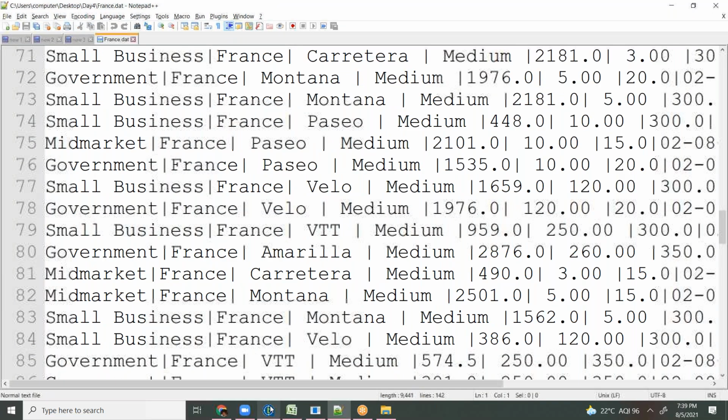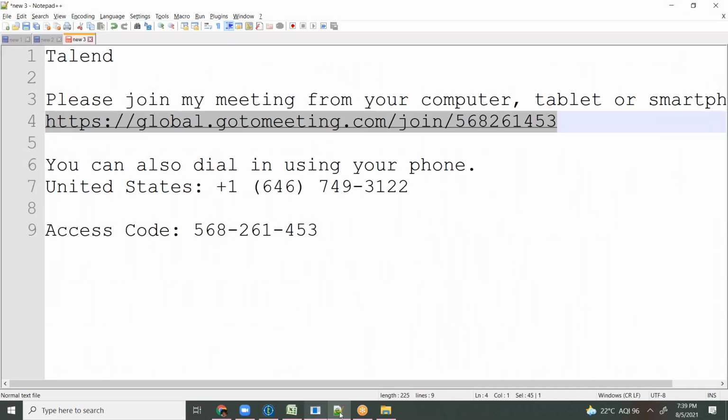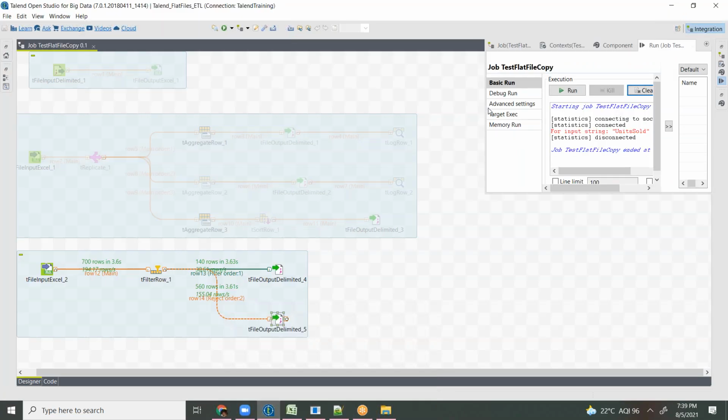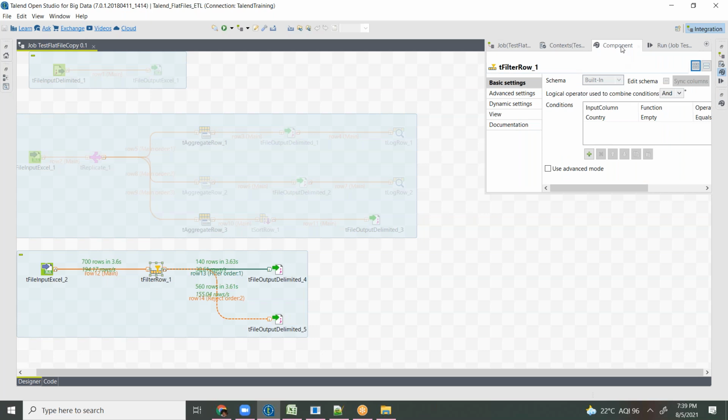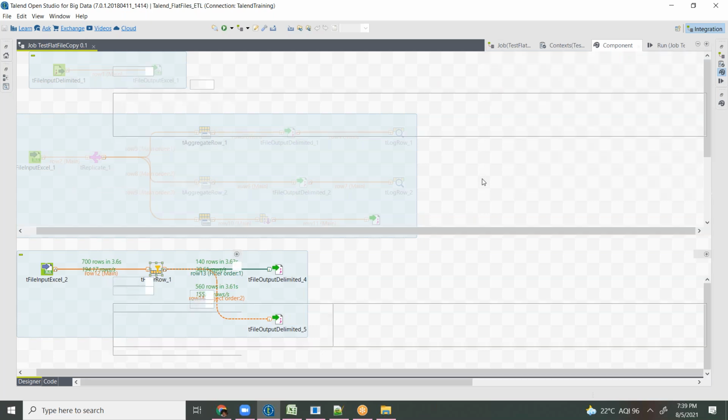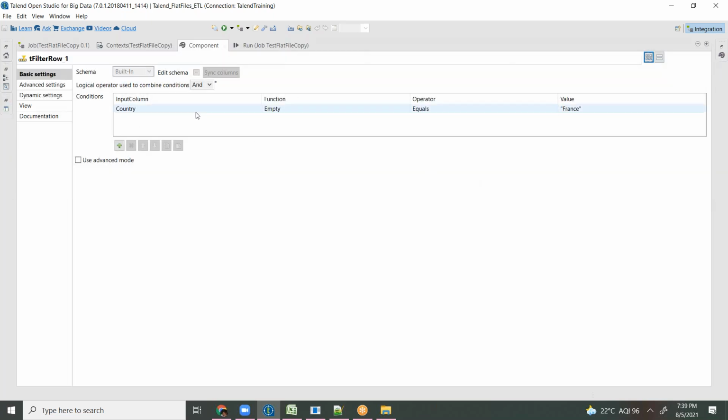Now that we are done with this, the same exercise we can do with a little piece of Java code. We have multiple operators like and, or.